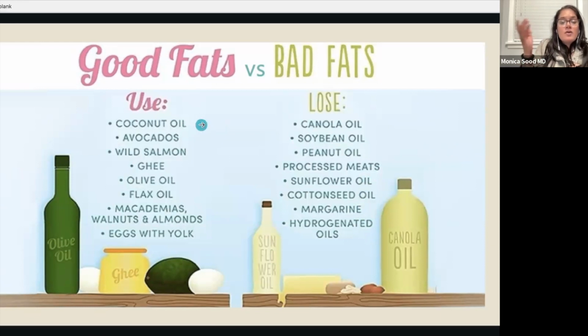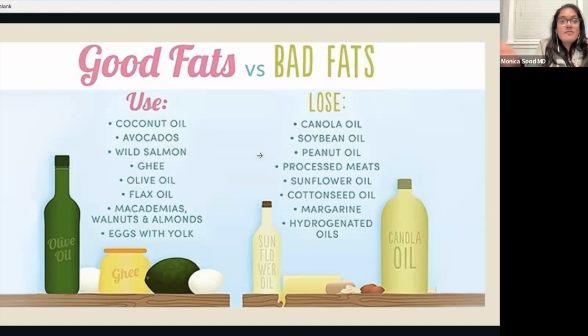So coconut oil is a great fatty oil that we can cook with. And one good thing that you need to know about oils with coconut oil is that you can actually cook on it with very high temperatures. You have to be careful because with olive oil, you're not supposed to cook with high heat, because it makes it rancid. And that becomes toxic. It becomes inflammatory if you cook with olive oil on high heat.